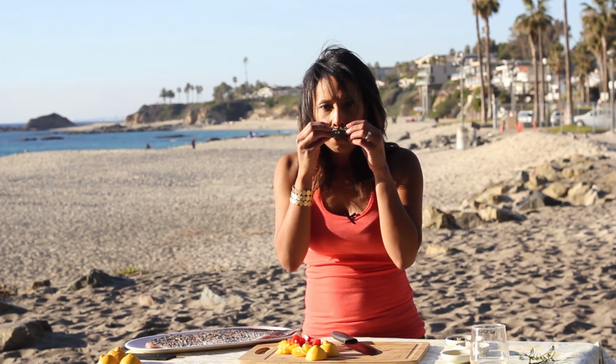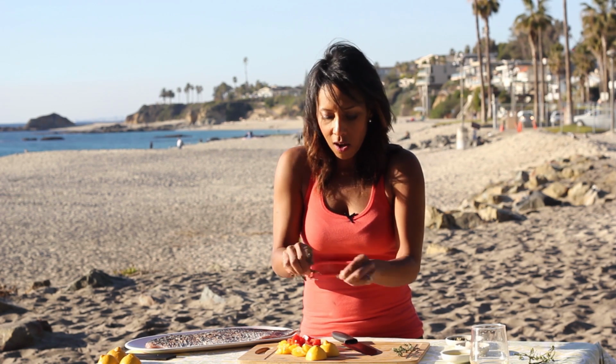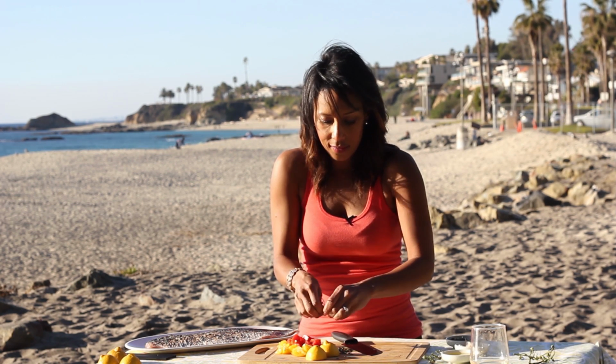We have our thyme. What we're gonna do is break our thyme into two. This one's going into the pot. This one is gonna be saved for a little bit of garnish. You'll see a little bit later. So this we just wanna pick off. I'm gonna add it to our oil. It's gonna fragrance our oil and the sauce and be fantastic.